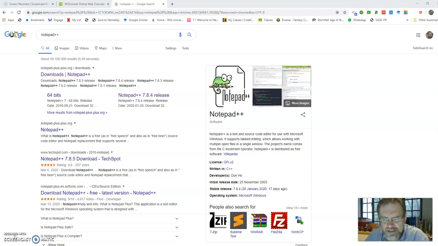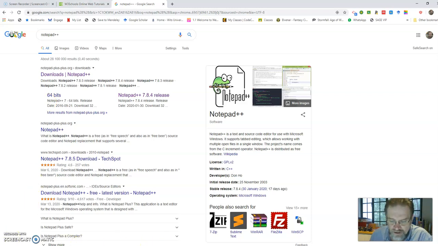We'll be using Notepad as an editor. Now you can download Notepad++. So I went onto Google and I searched Notepad++, and here we go. Here's a download. You can download it onto your computer. It looks like there's also an online version that you can use. You will need to be able to save it to your computer so you can continue working on it. But as long as you can do that, you can use any plain text editor. The whole idea is that you're learning to use HTML and CSS, and Notepad is the best for that.